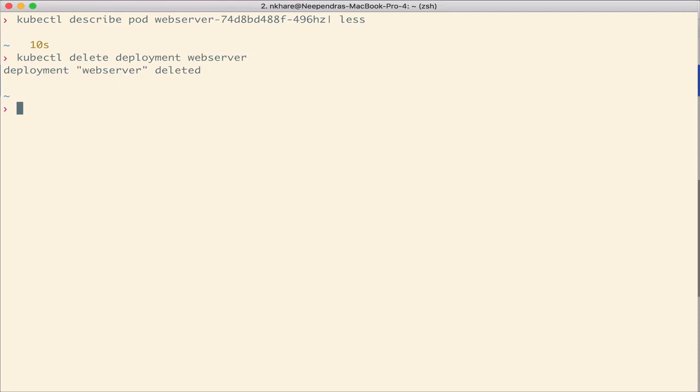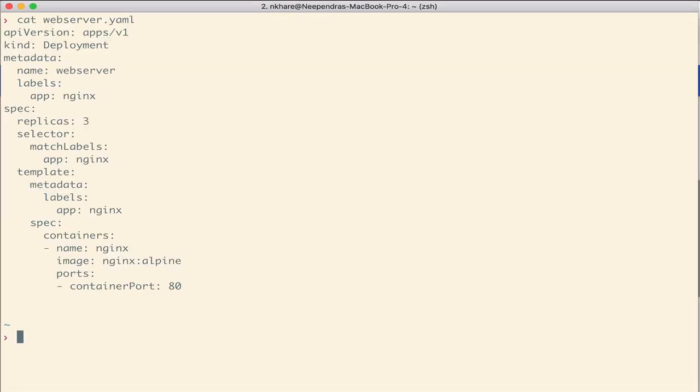Now we will see how we can use the kubectl tool to create an application using the YAML file, which is currently shown on the screen. For creating the deployment, the apps/v1 endpoint got GA'd in the 1.9 release. Before that, it used to be extensions/v1beta1, which is still valid. So if you see the extensions/v1beta1 endpoint for deployment, don't get confused. It is still valid, but eventually it would be removed.